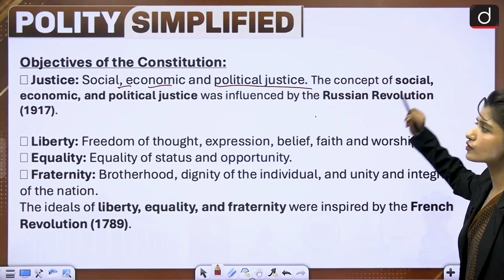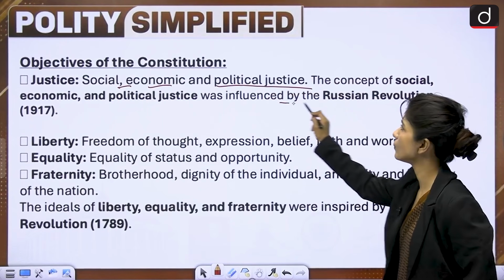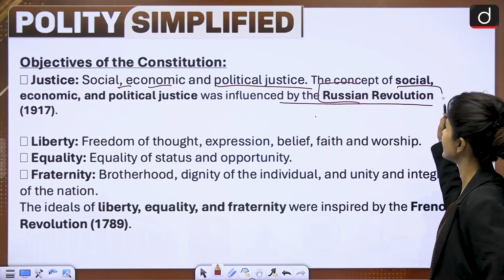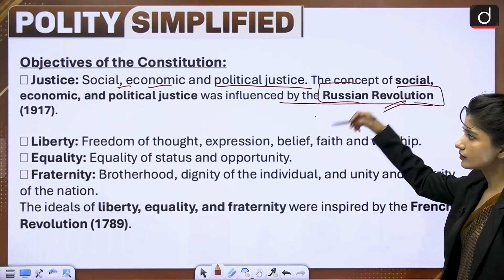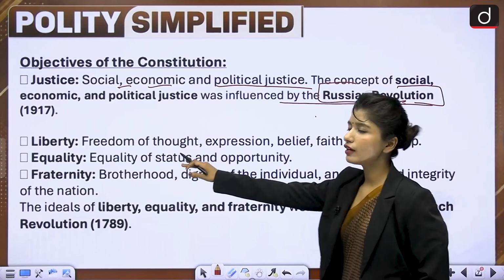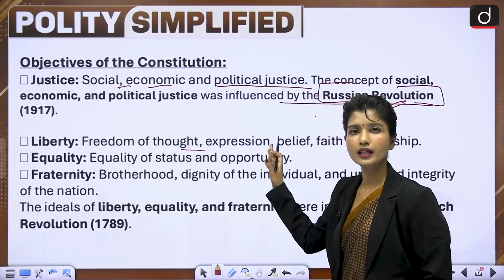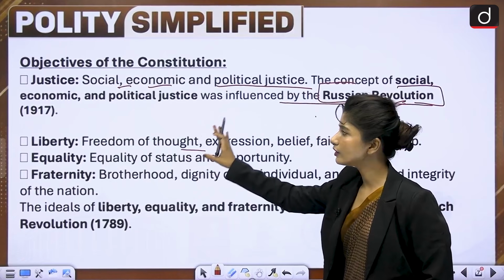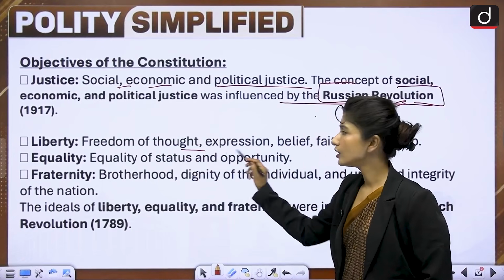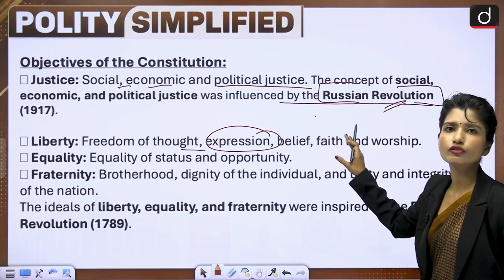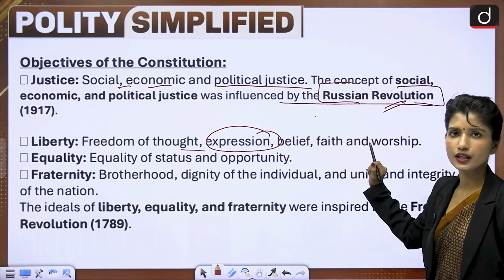And this concept of social, economic, and political justice was influenced by the Russian Revolution of 1917. Now this is important. Next is liberty. Everybody will have freedom of thought, expression, belief, faith, worship. That means you will have the freedom to think freely, to express your opinion, and to follow any faith or religion that you want to.